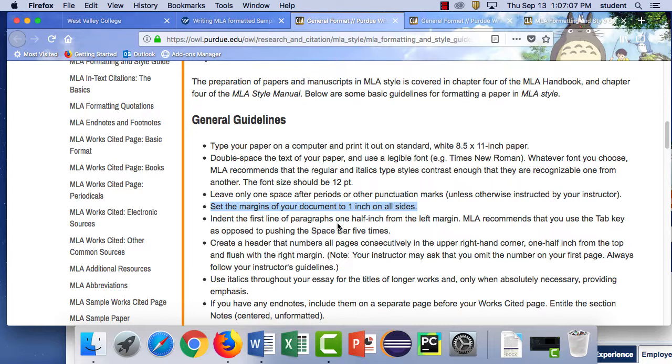Let's write down some notes, remember the ones for the test. On the test, it asks you what is the point size for MLA. You're going to write down: point size for MLA format is 12 points. Remember, the test is multiple choice. So A might be 11, B might be 7, C might be 12, and you're going to put down 12. Also on the test, it asks you what the margins are. We just talked about that. What was the margins? 1 inch all the way around. That is on the test as well.